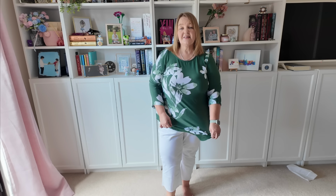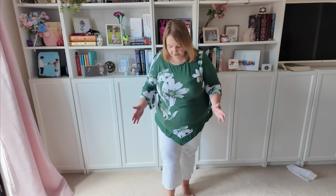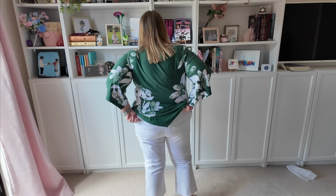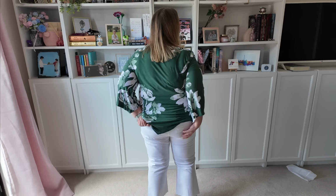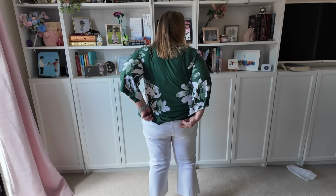Now if you can see something here, that is the waistband hanging down. I was not able to do it up, so I'm actually bursting out, and usually I like to say, oh, I've got lots of room in this. Definitely not in these. Positives, the length is good. I'll turn around and I'll show you what, oh my gosh, you just want to hoik them up. Whatever the crotch to the top seam is just not sufficient.